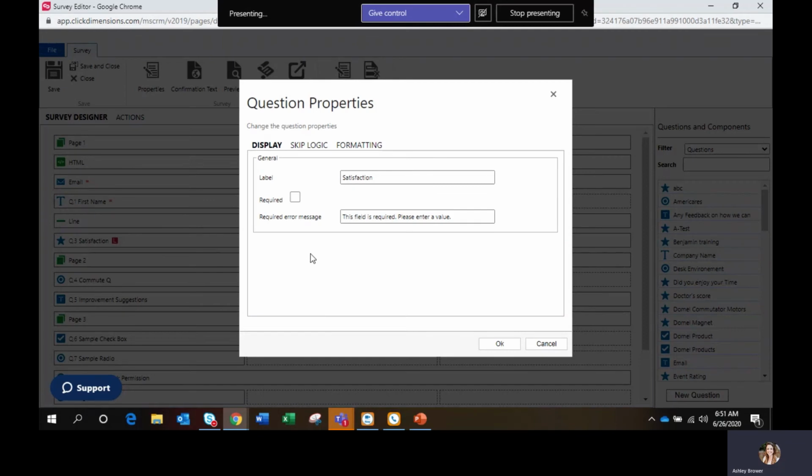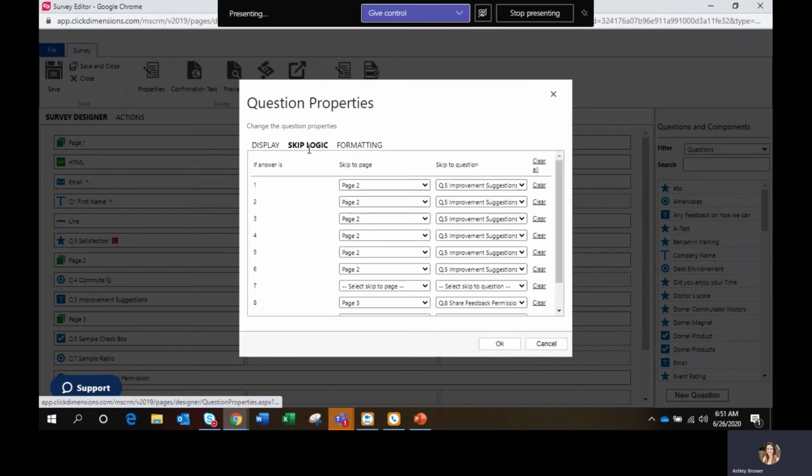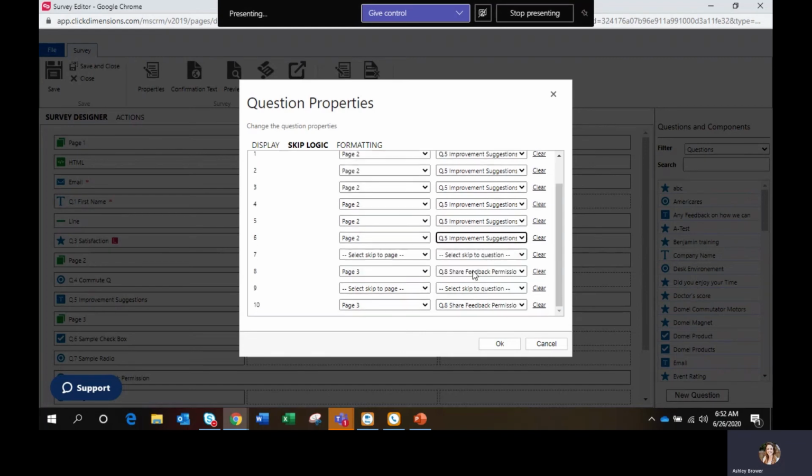Now they do have skip logic. So based on how someone is answering this question, maybe you want to skip them to a different question. So, hey, how happy are you as a customer, 1 to 10? They answer 1 to a 6. That's not great. So let's send them to a question that asks for improvement suggestions. Versus if they answer a 7 to a 10, maybe we ask them why they love us so much. Maybe we ask them if we can share their feedback with others. Loads of great things that you can do about that.